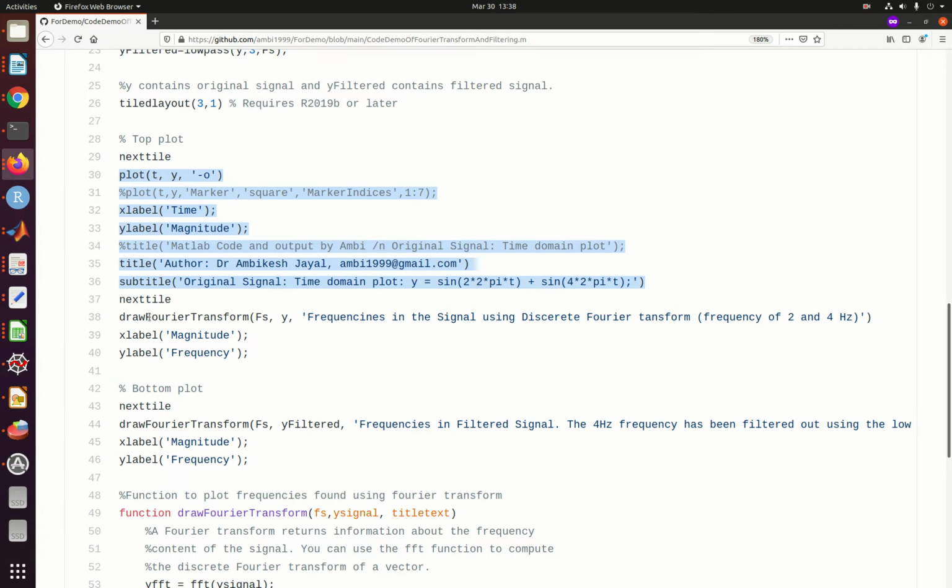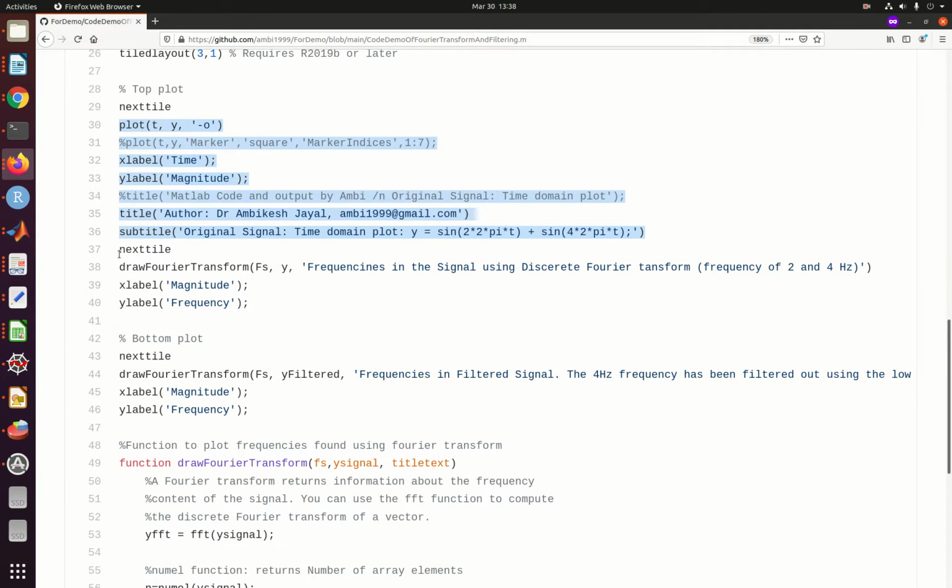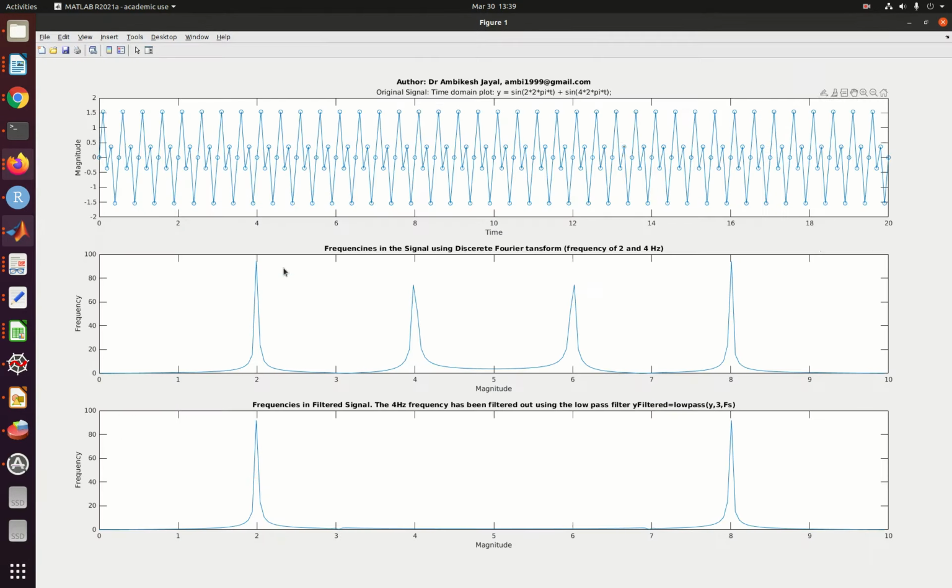The second plot, which is here, is line number 37 to 40. I have used the function draw Fourier transform, which I have written, and I have passed it the sampling frequency and the original signal, and the signal is this.